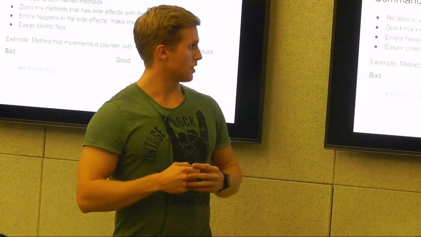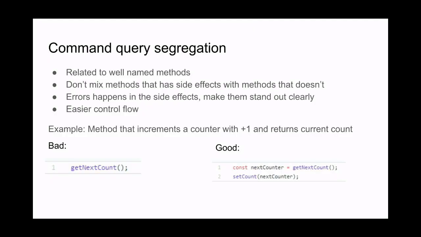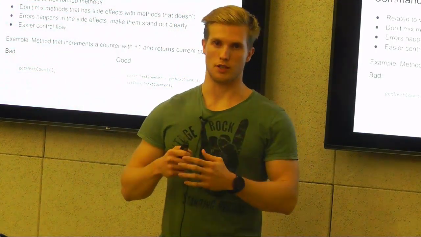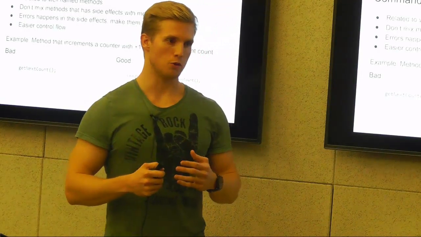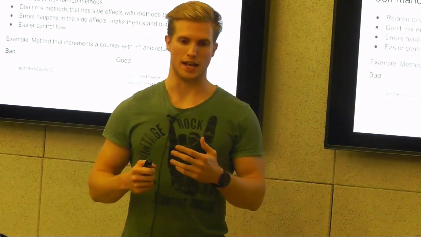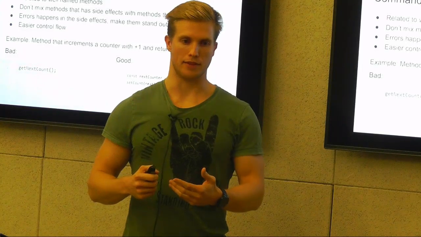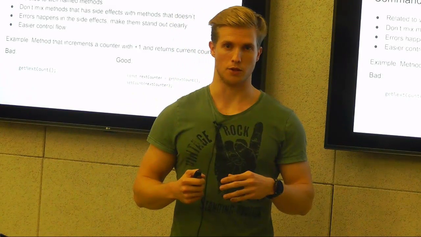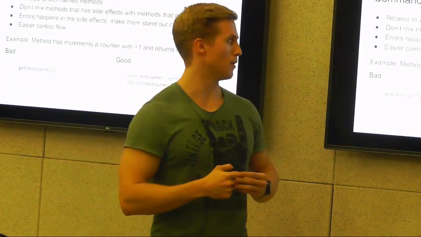Then the command query segregation. This is related to well-named methods, where you want to keep it very separate whether it's querying or whether it has a side effect. And let's look into what a side effect is. Well, a side effect is when the method is changing some external state outside of the method. So every time you do that, you don't want to call a get method, and then that get method is going to change some external state. That's going to be confusing. You're going to be like, I don't know what's going on. I don't feel safe about this code anymore.